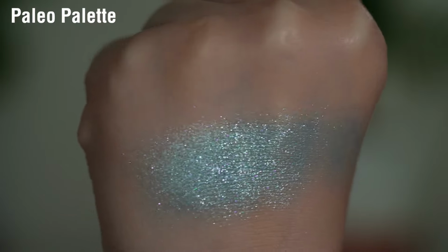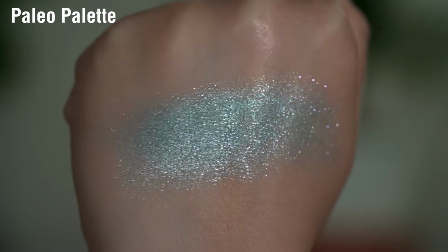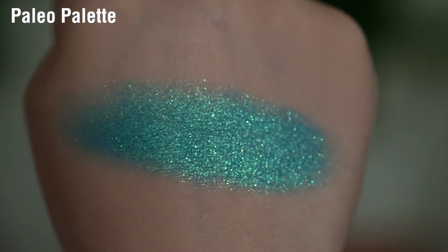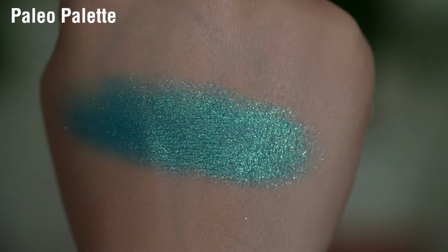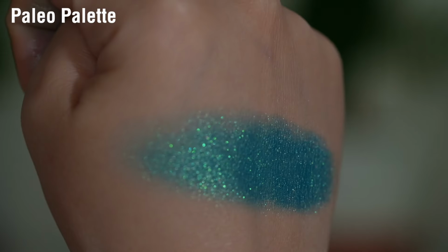Glacial is a shimmer. It's a really beautiful light sky blue, and it's very smooth. Arctic Waters is a duochrome. It's pretty subtle. It's also less shiny, I would say, than Glacial.